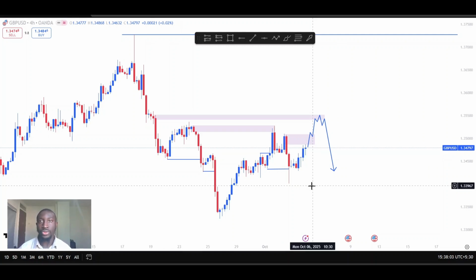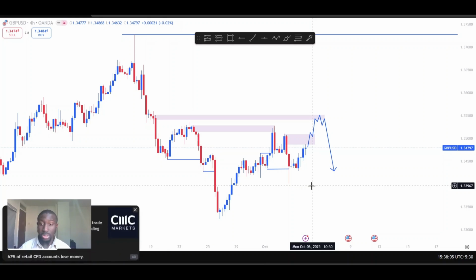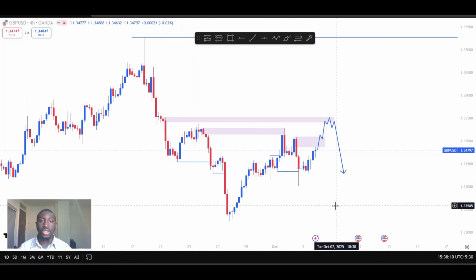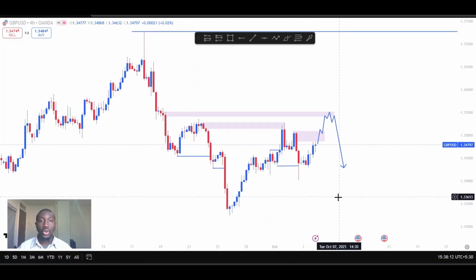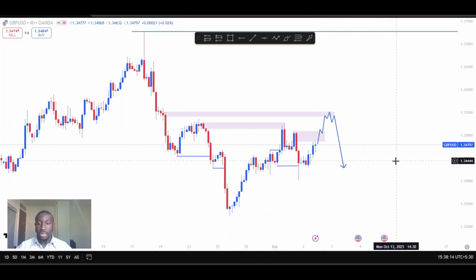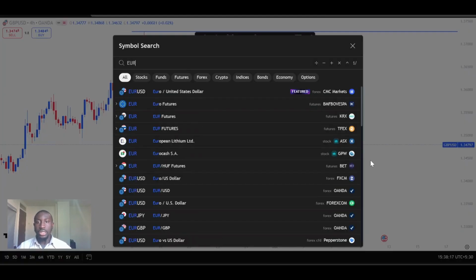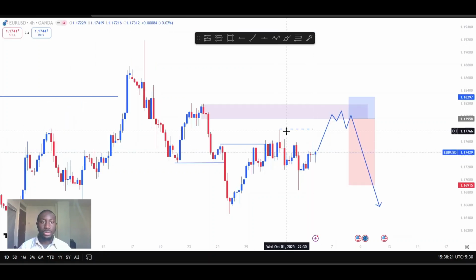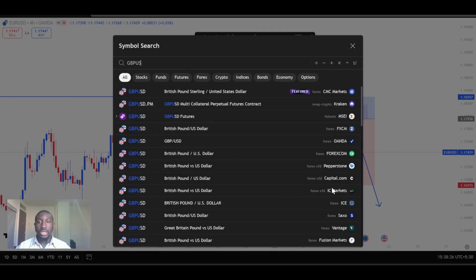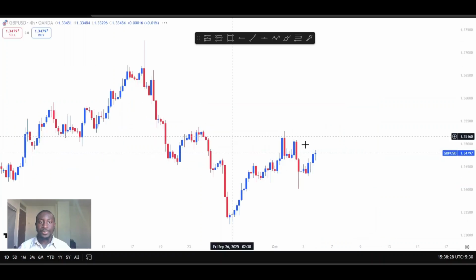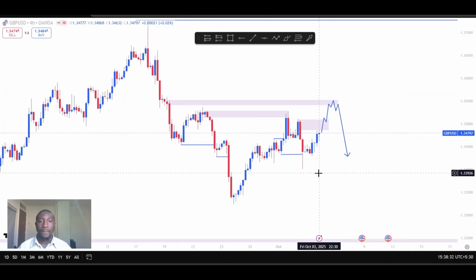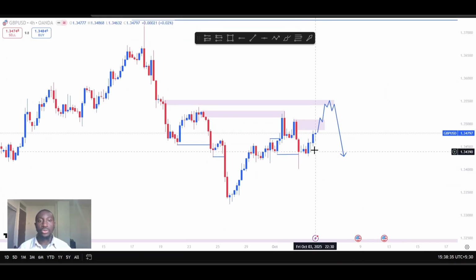So if you increase your risk, it still depends on you. Depends on how much you are risking or how much you are willing to risk in any setup that you're seeing. So as EUR/USD will be going up to sweep this high and tap here and drop, that's how GBP/USD will also do that and tap the same area and drop. You get? So you need to be very, very active and smart. So let's see what will happen.